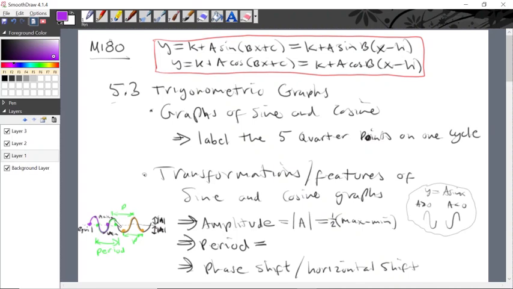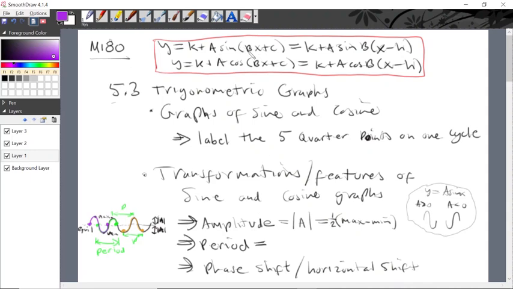So when we're given a graph, we can extract information from the graph to determine what the equation would have been that could have represented that graph. And we have more than one possible equation we could construct that could represent a particular waveform. Okay, so back to when we're given an equation, how do we construct the graph? We know what A tells us. What does B tell us here?